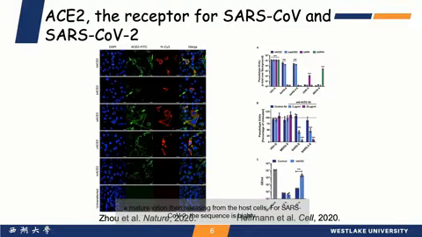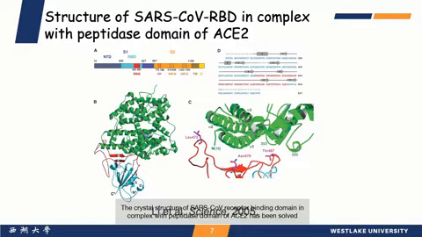For SARS-CoV-2, the sequence is highly similar to another coronavirus, SARS-CoV, which caused severe acute respiratory syndrome in 2003 in China. So the scientists wondered whether SARS-CoV-2 and SARS-CoV share the same cellular receptor, ACE2. Then 2 independent groups used viral infection assays to suggest that ACE2 is the cellular receptor of SARS-CoV and SARS-CoV-2. The crystal structure of SARS-CoV receptor binding domain in complex with the peptidase domain of ACE2 was solved in 2005.